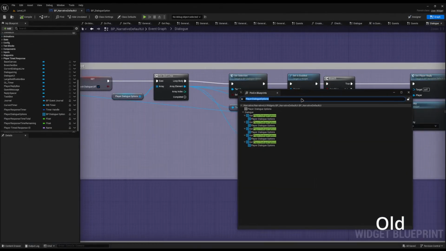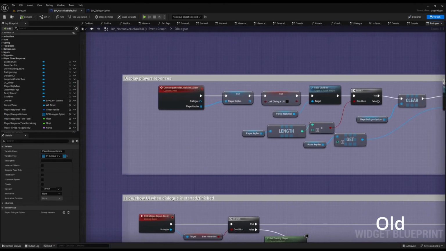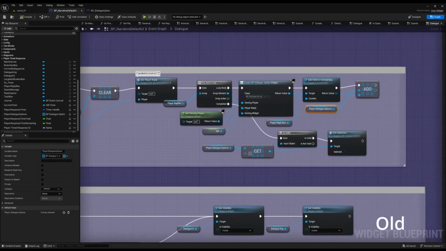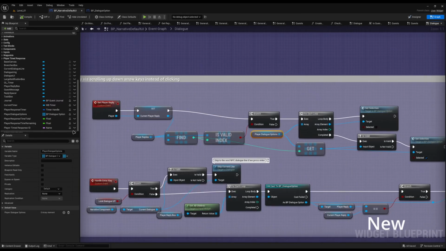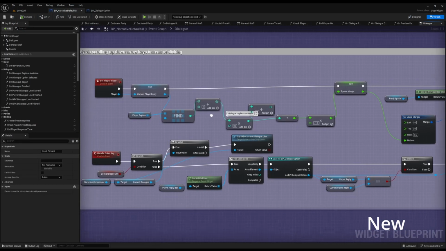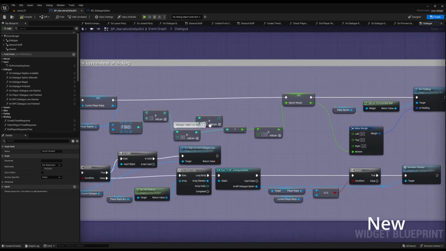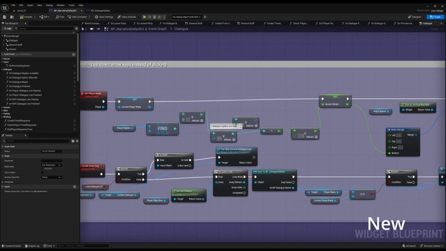And on the old one, I'm just going to come and double click on each one and just make sure I've done the same. So right here, this is where we add the events, so we definitely did that one, so I can skip that one. This one here is when we select a reply, we get the first one and mark it as ticked. So I know we've already done this one, so that one's okay. And here we are, here's the last one, set player reply. On mine, there is nothing narrative specific, so I'm just going to come and copy all of the old one, move it to here.